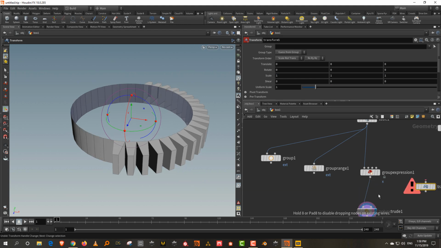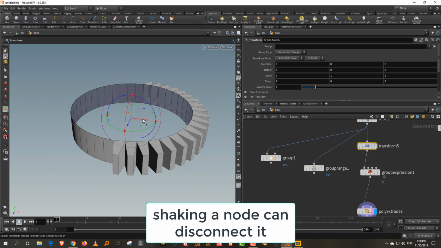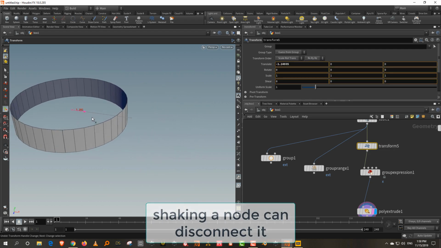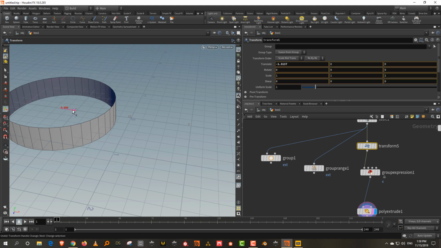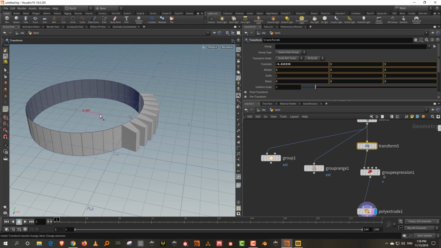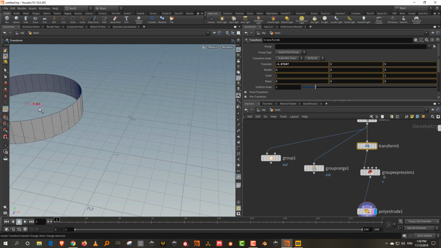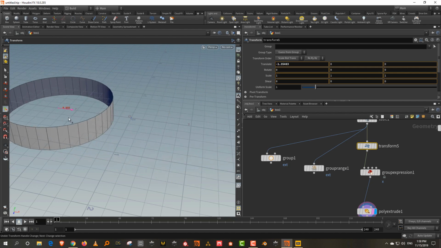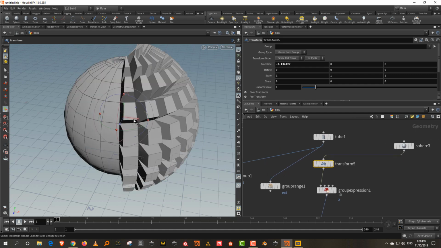But if I take the transform before the group and I start to move it, you'll see that the extrude changes, because what's happening is that if you look at the grid, now we're completely in negative of x. So there is no face to select. Okay, so as you start coming into positive, it automatically starts selecting the faces. And as you go into negative, it will get rid of the selection. And it will happen with anything. So if I feed in a sphere, it's the same thing.